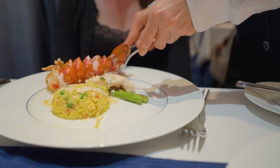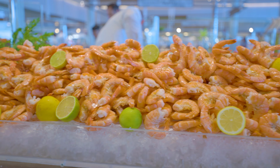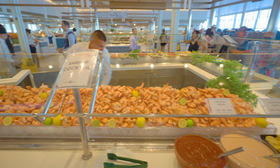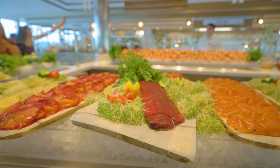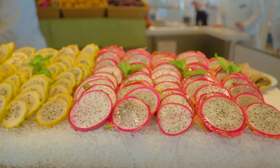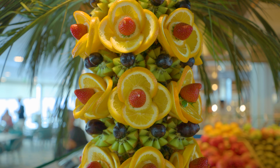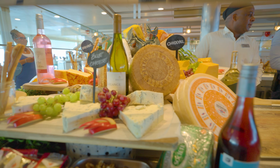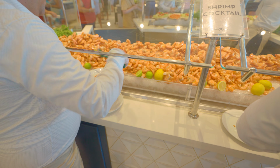Another thing that you definitely don't want to miss: typically on the last sea day at noon, the buffet will have an extravaganza lunch featuring all kinds of seafood and other high-end dishes. There is a very special selection of fish, meats, cheeses, fruits, desserts. There's a lot of really good stuff at the buffet on that day for lunch. I would confidently say the best buffet for your entire cruise is going to be that day. So obviously, you don't want to miss it. It should be listed in your cruise planner for that day. If you can't find it, you can always ask the crew, and I'm sure they'll also make an announcement right before it opens. So plan to show up very hungry.